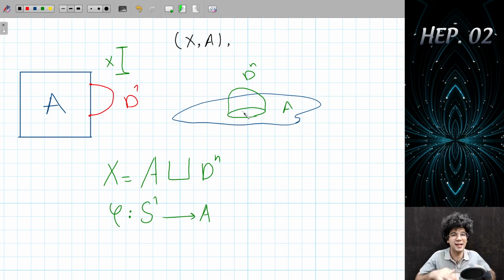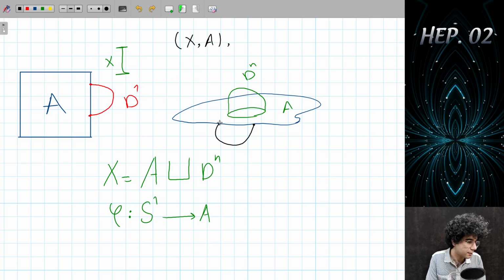Here I attach an n-dimensional one, but it's drawn like two-dimensional, because I can't draw an n-dimensional disk. Let me attach a one-dimensional disk to A too.